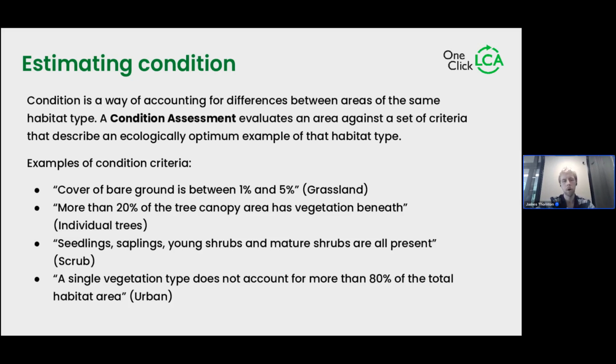There will be ones that are more complicated than this, but as we're at the point of doing a high-level assessment, any kind of evidence that you can get as to the condition just makes it easier to justify why you chose that. So if you could go to site, or even if you could see from satellite some of these things to help you assign a condition score, that's just going to, again, prevent nasty surprises further down the line.